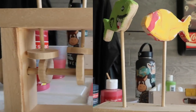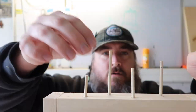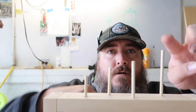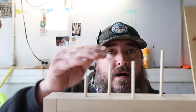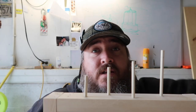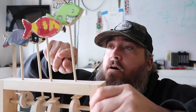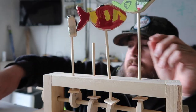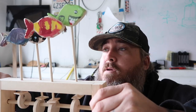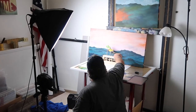So I just recut the little upright sticks to different heights. This is for each grandchild, oldest to youngest, so we have different heights. So now the fish will be at different heights to represent the different ages of the kids. So it's working pretty good. The only thing is I don't like how close they all are, so I'm gonna cut them down even more so you can see them a little better. And then I'm gonna do a little stop motion animation to show it once it's done.